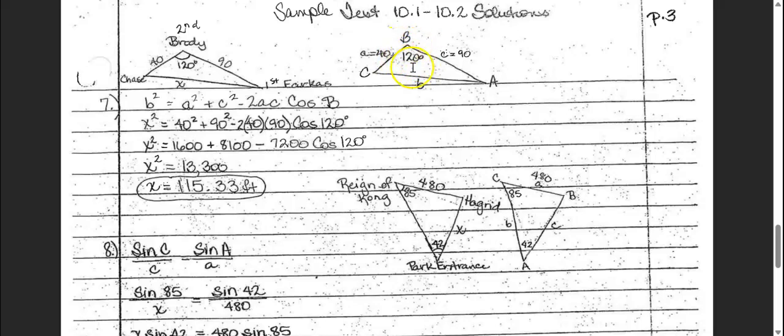And again, the angle is the key. I know angle B, and I'm looking for side B. So I'm going to use that formula from my formula sheet. So let's plug in what we know for A, C, and angle B. We're going to throw this whole thing in our calculator at one time. You don't even have to do this simplification. Just throw this one in. And again, if you get a really large value, don't forget to take the square root.